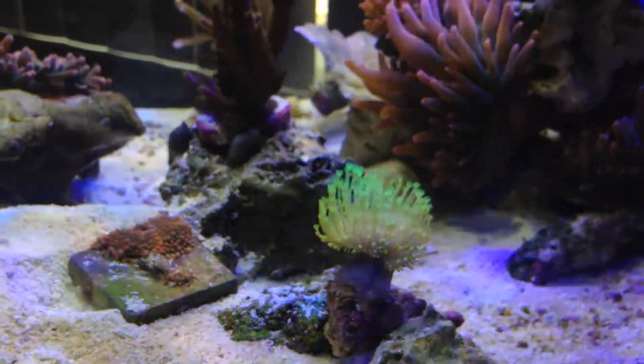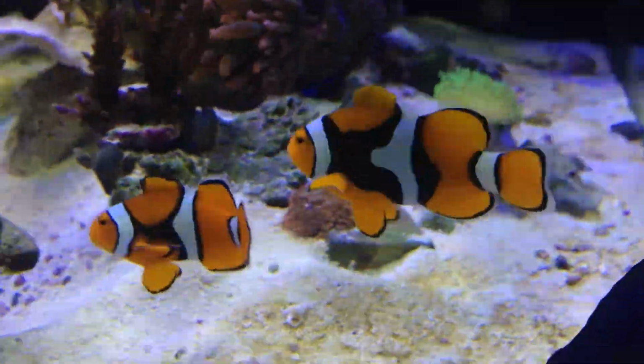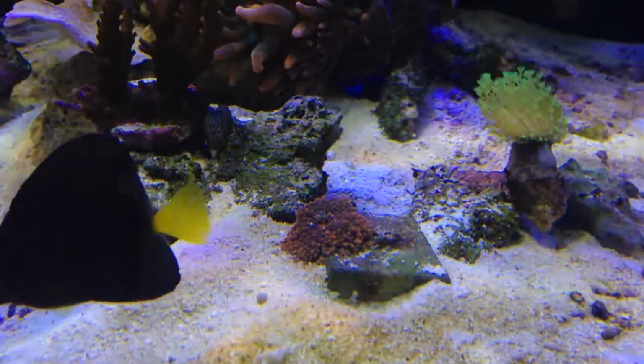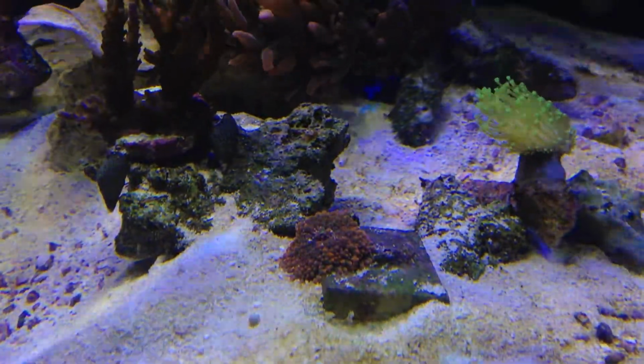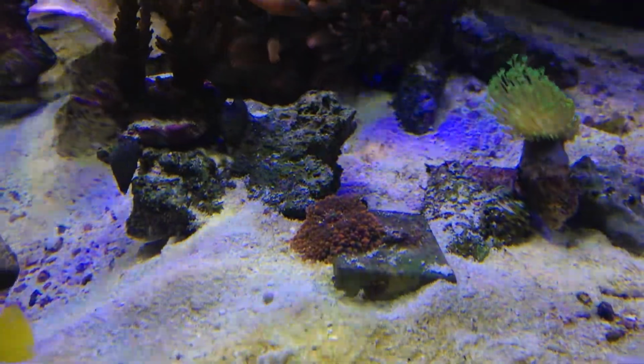You know, the scale of things in here may seem larger because this is kind of a small tank. Clownfish, tick and talk. And I also went ahead and got this Yuma. It's doing well. It's orange with purple, and there's a couple babies on that hideous looking square frag plug.